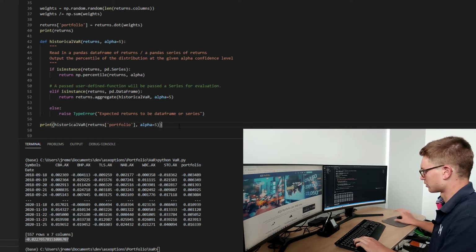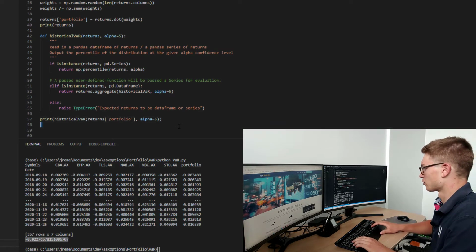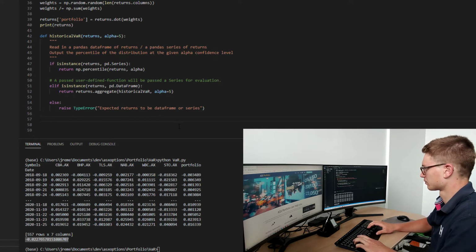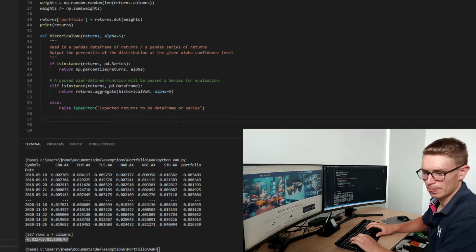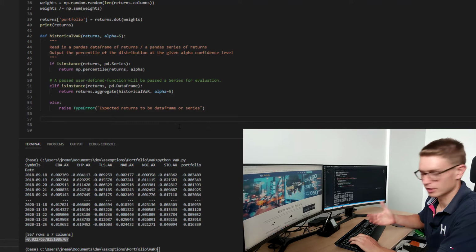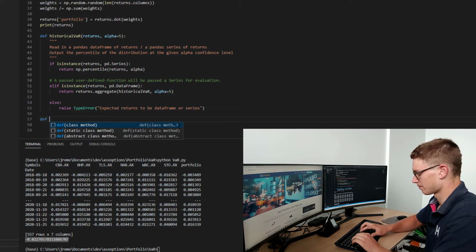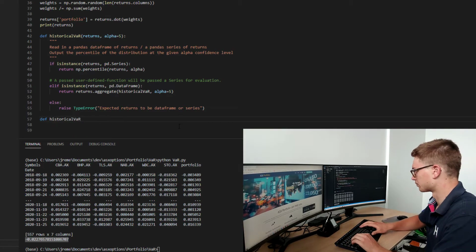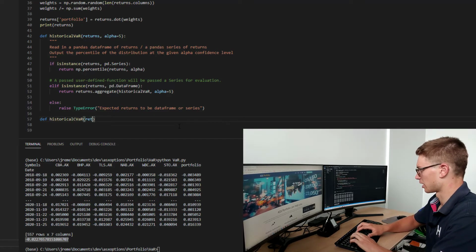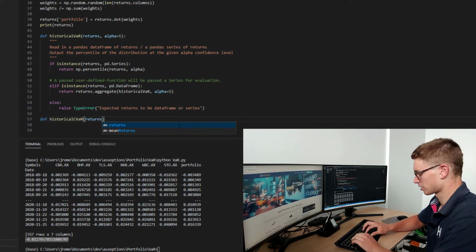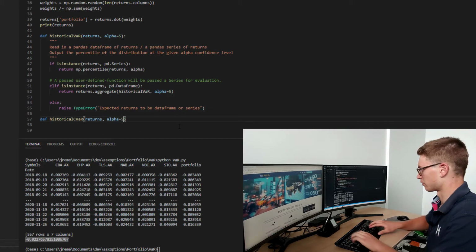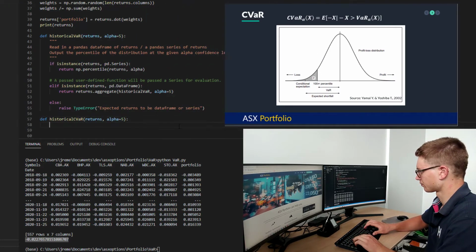Let's actually start building our conditional value at risk. So we're going to then define a function in the same way, historical conditional value at risk. And we're going to get the returns and the confidence level alpha.